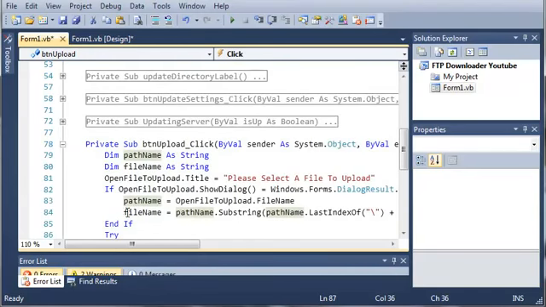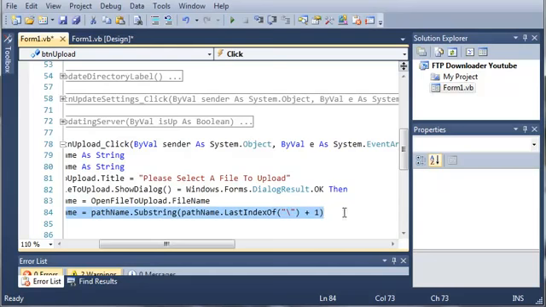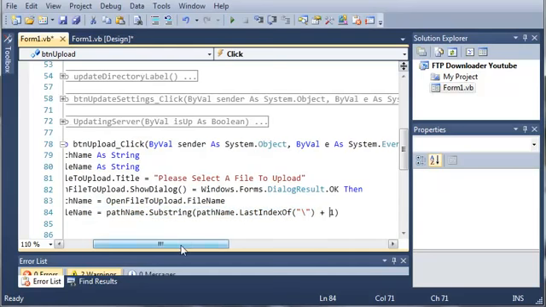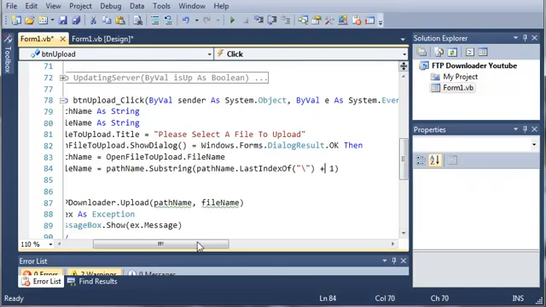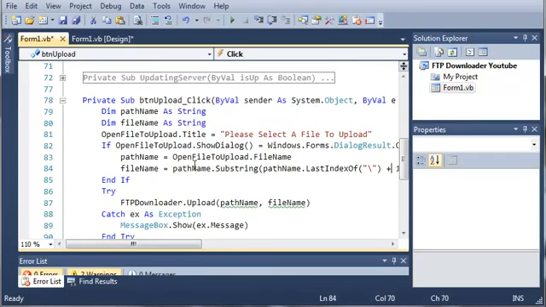Now I know this part right here can be a little confusing, but if you play around with this and see changing the last index of this, or if you go back to the substrings tutorial and you look at this, you will be able to figure it out and see what's going on.